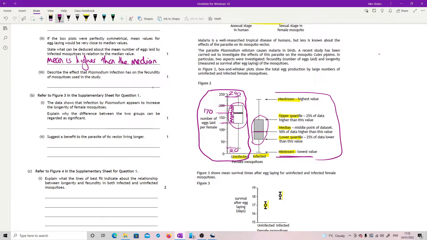Describe the effect that Plasmodium infection has on the fecundity of mosquitoes used in this study. So infection - I mean it's a big range so it's difficult to see absolute clarity of it but the shift in the median is quite telling. So what we've got here if we look at our median shift going down like that, basically what's happening is infection reduces fecundity.